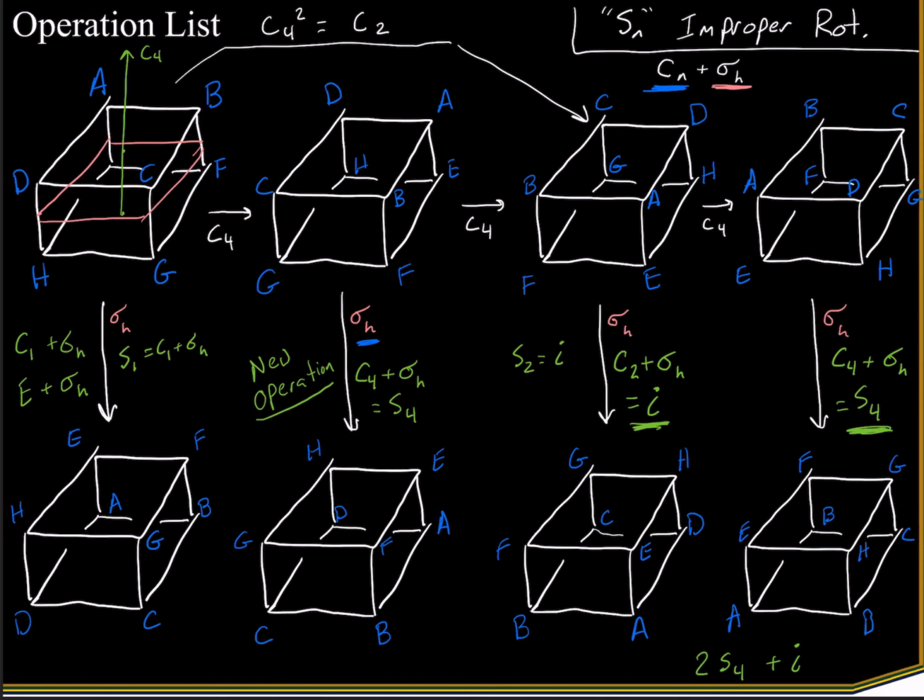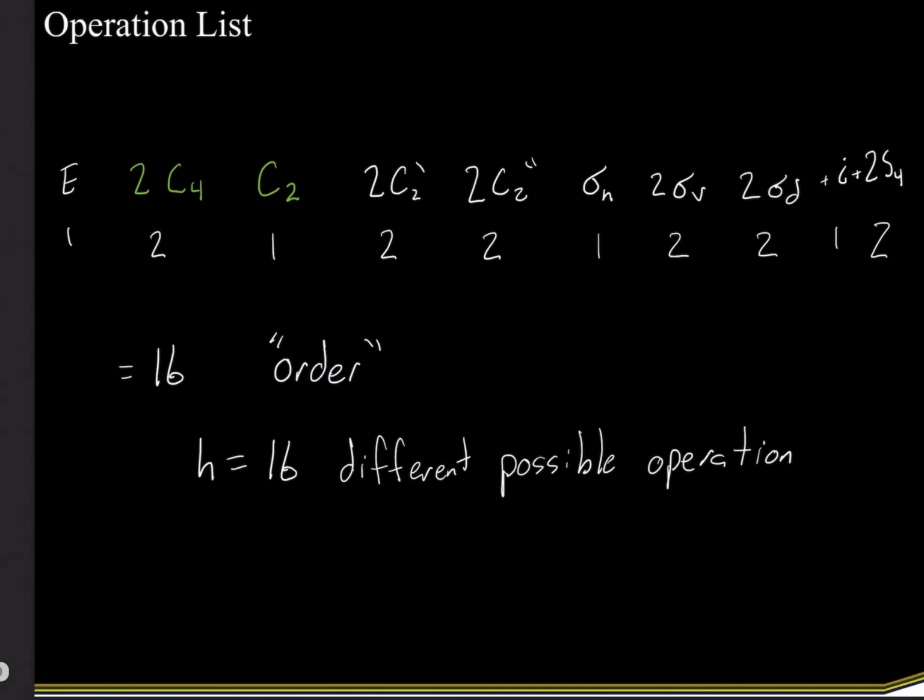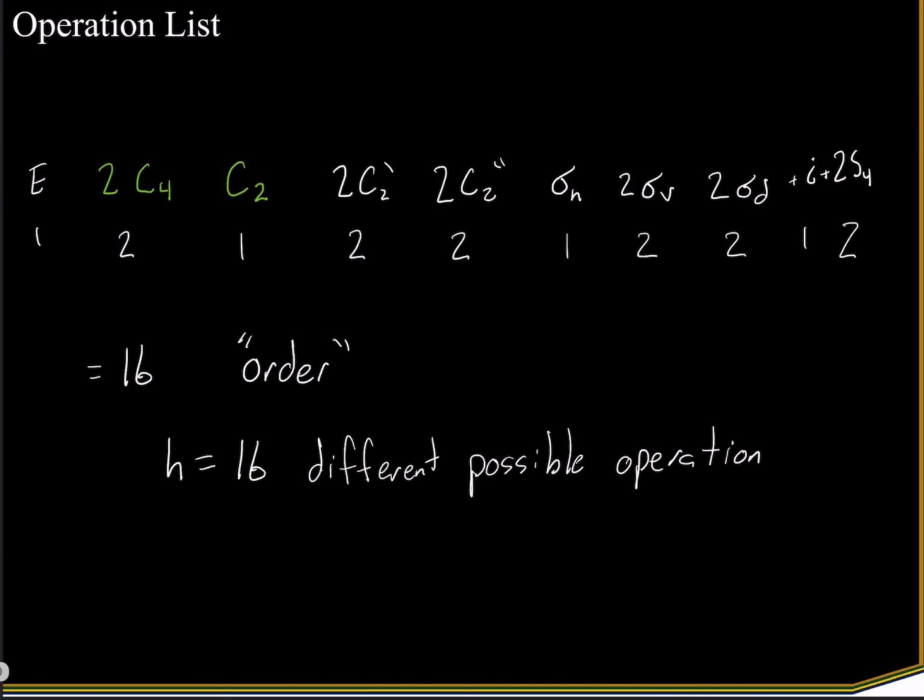But we have a better, more complete way of describing this. This is a special operation called the inversion. And so we can add these to our growing list, and this now describes all of the symmetry elements that we have for cyclobutane. So if we look at this completed list, right, we end up with the identity. We have two C4 rotations that are that principal rotation axis. We have the C2 that comes from the principal rotation axis. We have two C2 primes. We have two C2 double primes.